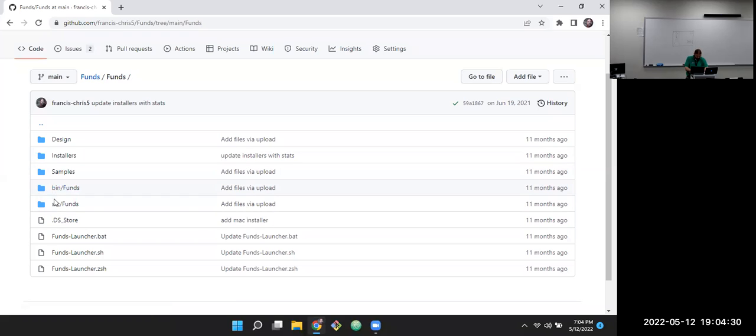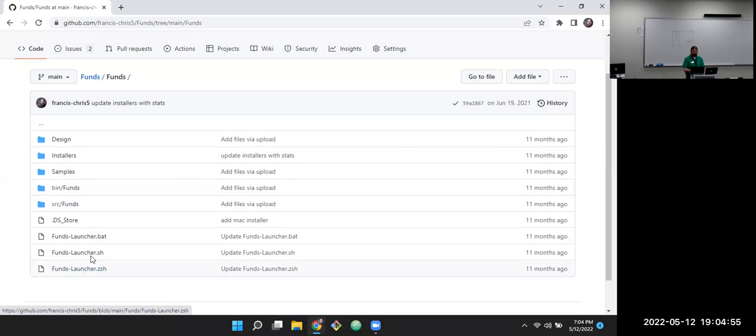Is what this is. But in here somewhere, yeah, so there's a bat file, the batch file to launch it on Windows, but there's an equivalent one, a .sh, so the shell script for a Linux one, and a .zsh, which is a shell script for a Mac.